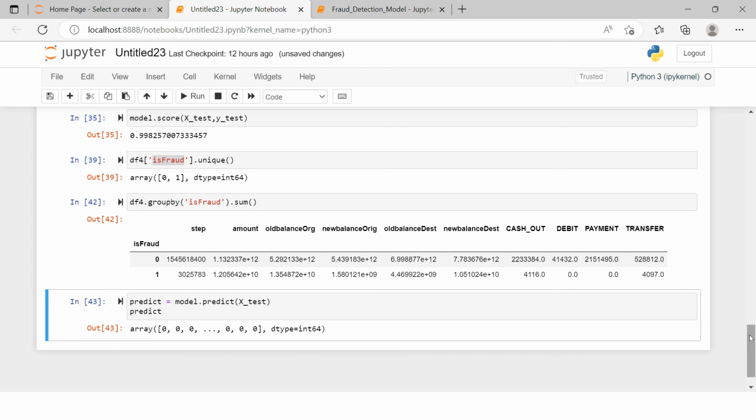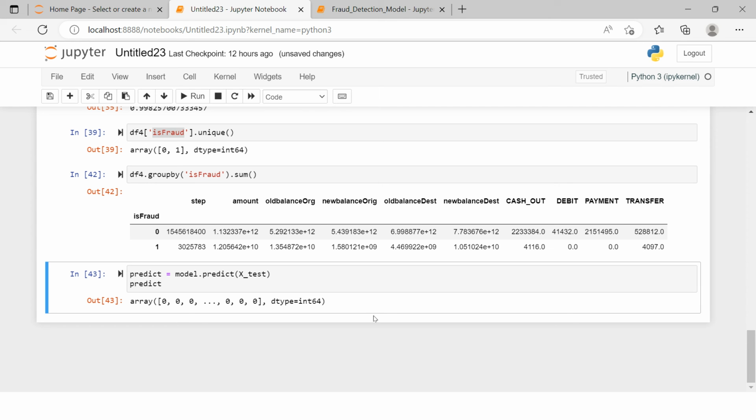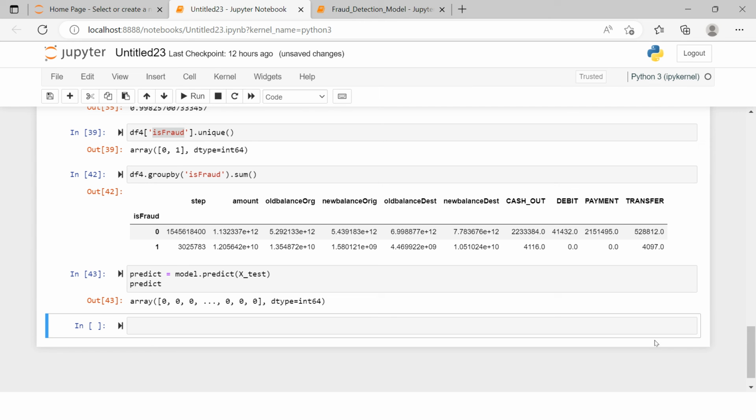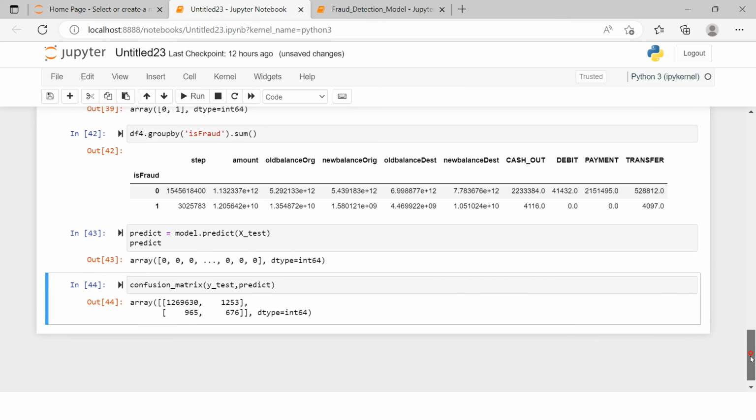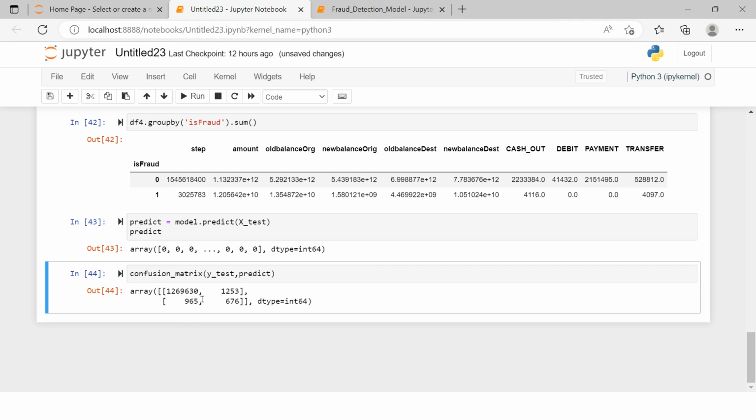And here is the prediction. It's going to be a long list, so let's not print it further. Why did I do this? Because I would require that in the confusion matrix. Over here what I'm going to put is predicted, and before that we can put y test, and let's see. All right, here we got the output. So you see here we have actuals and here we have predicted.